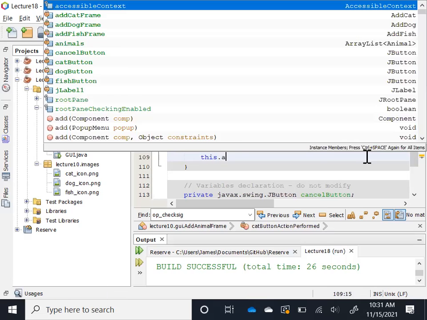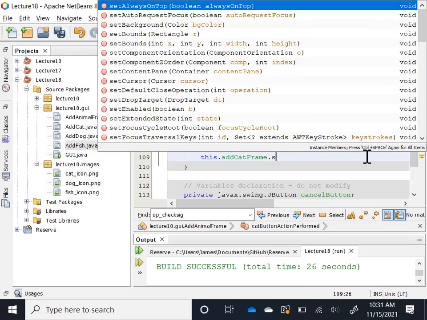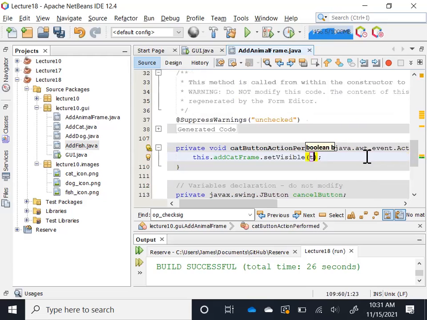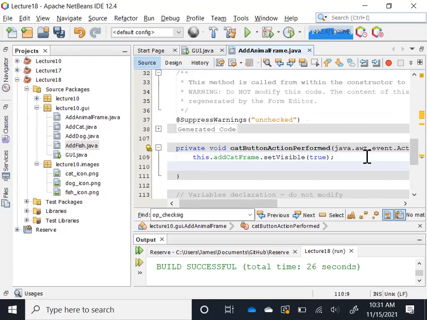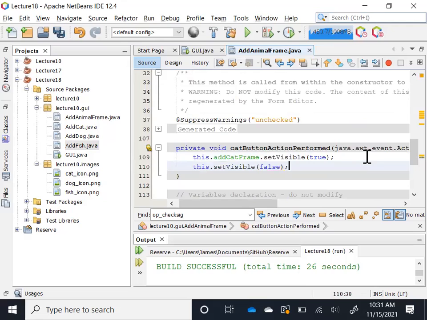This dot add cat frame dot set visible to true. And you know what I'm going to do for this one? This dot set visible to false. So this current frame, I'm going to set the visibility to false. Once you click on add cat, that's all I want.